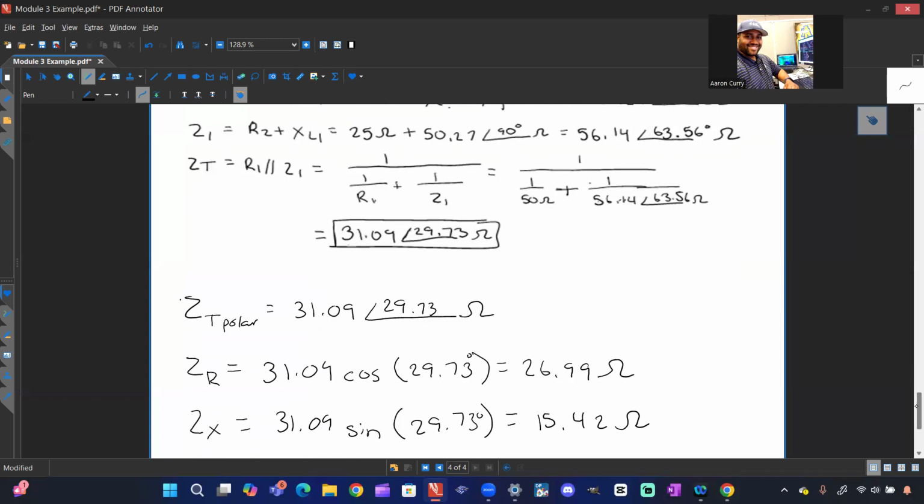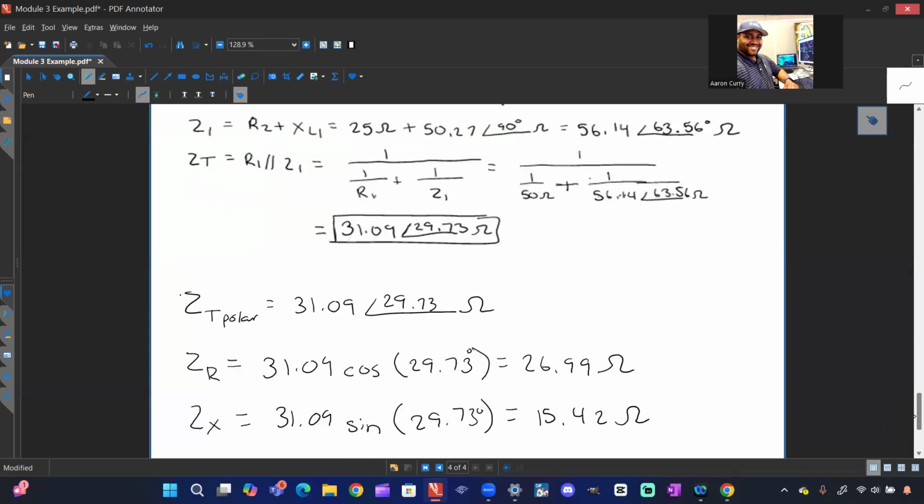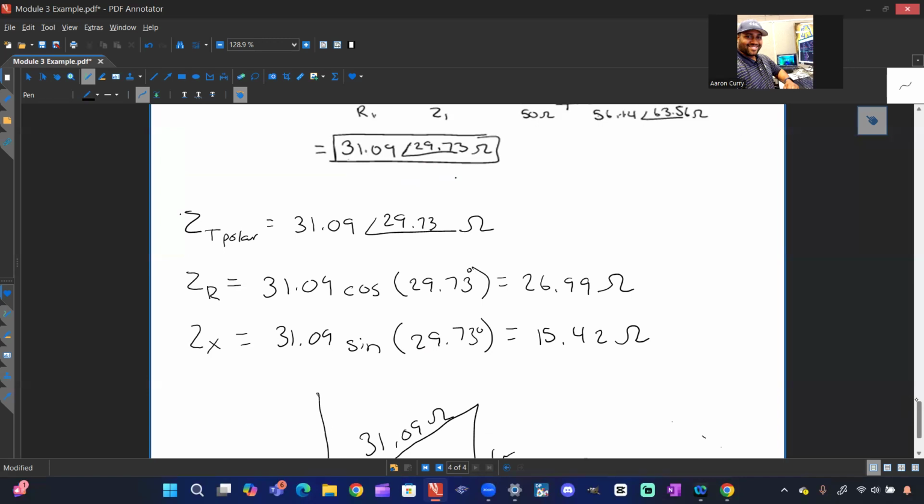The first example, I converted it from rectangular to polar. So this is how you convert it from polar to rectangular the longhand way. And like I said before, you don't have to show these steps if you are using your calculator to convert it. But just to walk through the example, this is how you do it. All right, so in polar, you're already given the magnitude, which is right here, and the angle. So all you're trying to do is find the R and X coordinates, your resistance and your reactance coordinates.